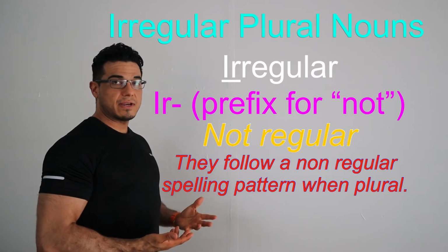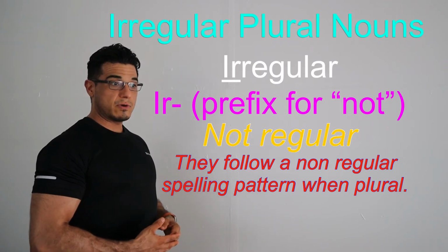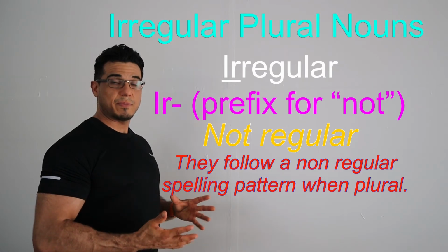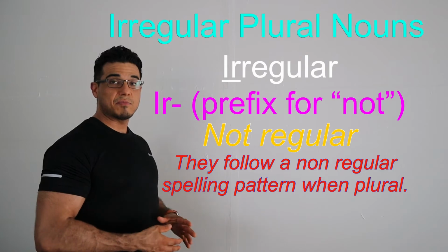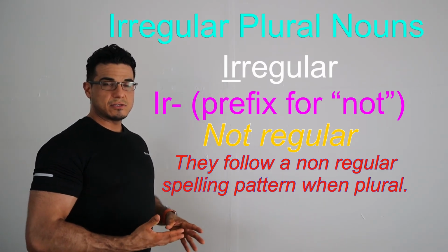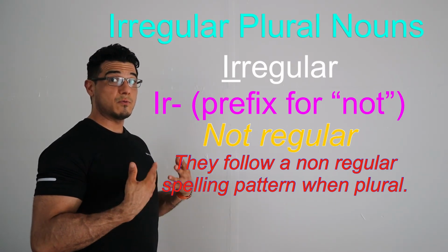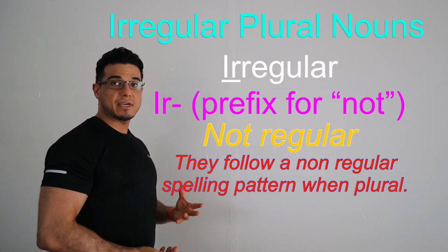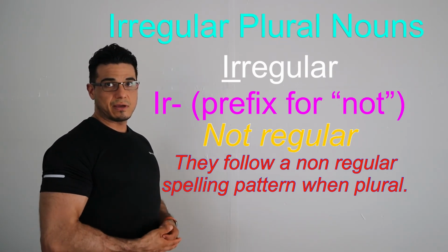Okay, so just to reiterate, irregular nouns, or irregular plural nouns in this case, require an entirely different type of spelling, or a rule rather, depending on the ending of those nouns. And in some instances, the noun itself may change its spelling altogether, but that will come in a later video. So just know that irregular plural nouns are nouns which, when you want to make them into a plural, do not follow the regular spelling patterns as other nouns traditionally would, in which case you would add an s or an es depending on the ending.